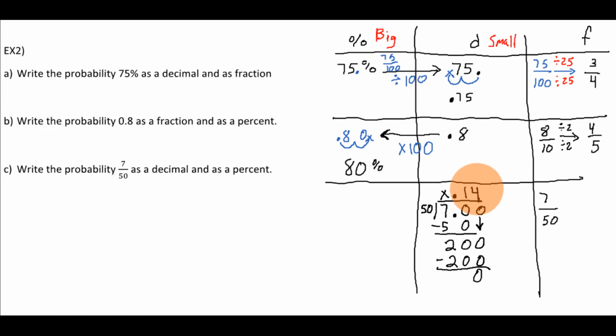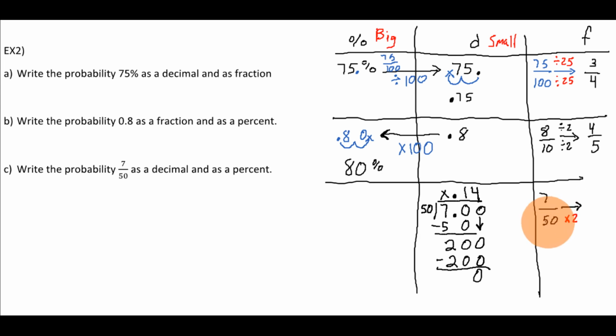So whenever you divide fractions, you can always find the decimal. There happens to be a shortcut just for this number because 50 happens to be a factor of another value, 100. If my denominator goes into 100, I can turn that denominator into 100. Let me show you how to do that. First off, I want to create a little bit of an arrow. How do I turn 50 into 100? I've got to multiply 50 by the value 2. So 50 times 2 will give me a value of 100.